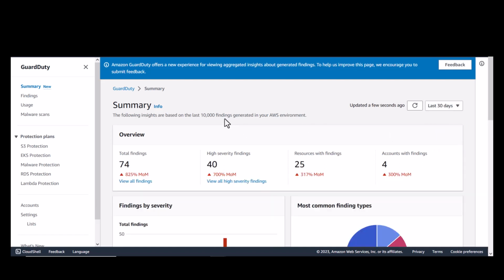For the time ranges, last 7 days and last 30 days, the overview pane may show the percentage difference in the findings generated week over week or month over month, respectively. If no findings were generated in the week or the month before, then with no data to compare, the percentage difference may not be available.